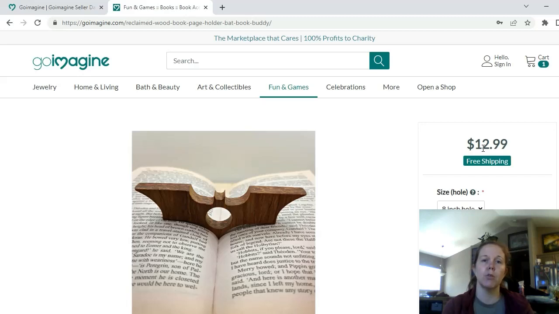So that's something I'm going to be doing a little more research on, and or reaching out to Goimagine. Before I reach out to them, I'm going to see if I can find that answer somewhere in an article. But if not, reach out to them and figure out what I can do to make sure that my items are getting cataloged correctly, and that when people are searching for certain keywords, that my item will be somewhere within that list. And then hopefully be able to relay that information to everybody else on here or watching on YouTube.